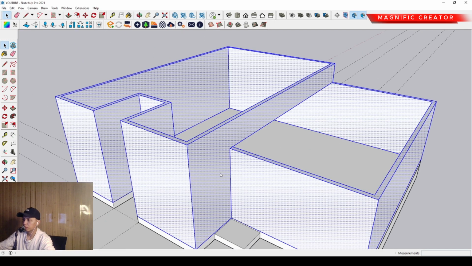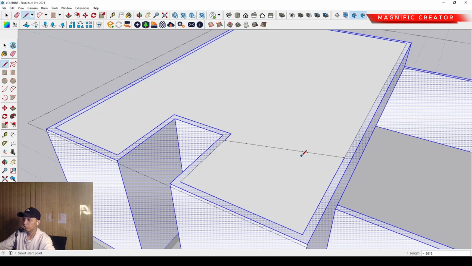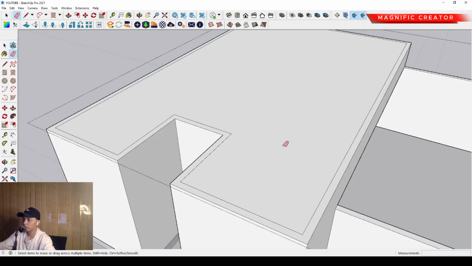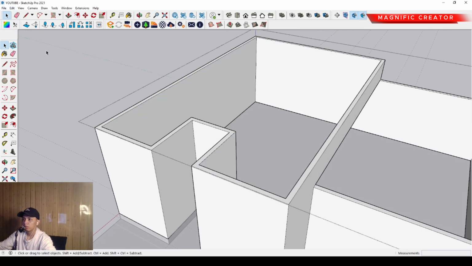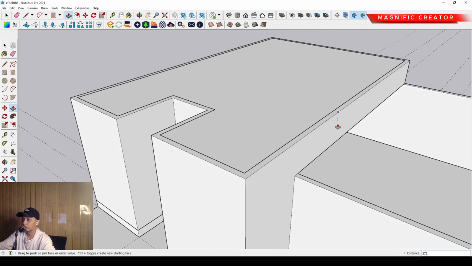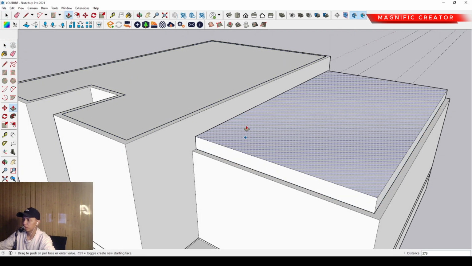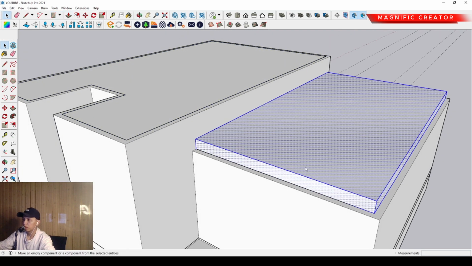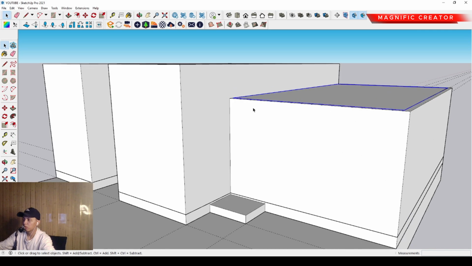So then we can just make it a group and make another slab flat roof element by using the line tool, start here and here, so we can get the basic shape of this plane, and we can cut it. We can cut and edit paste in place, so we can give it a thickness of around 300 millimeter. Then we can make a group and we can make the rectangle over there. Then we have to push it up 300 millimeter also, and then we can just make it a group and move it down until equal with the top wall level.